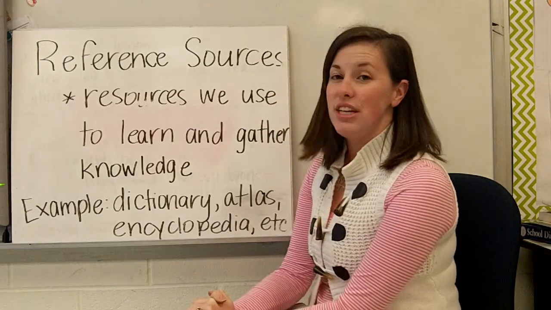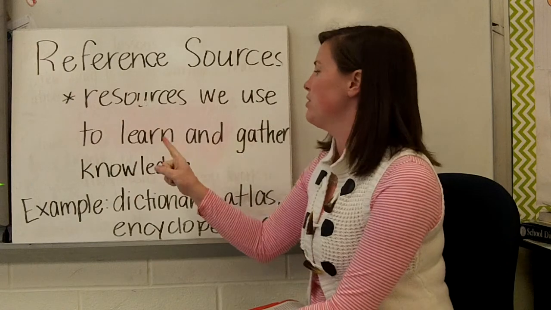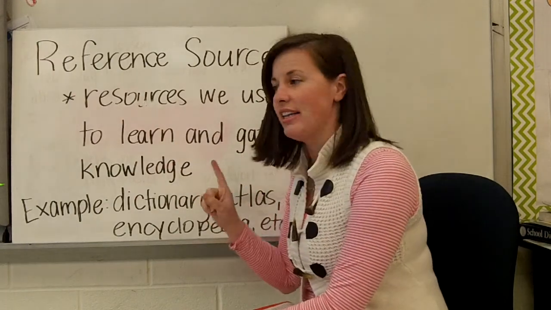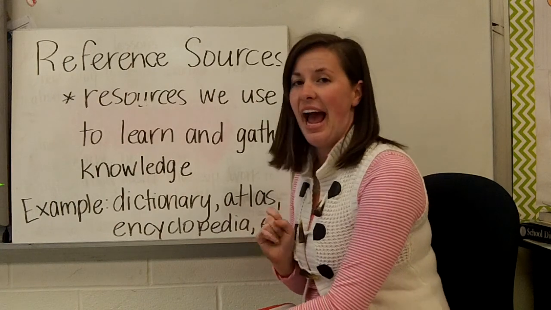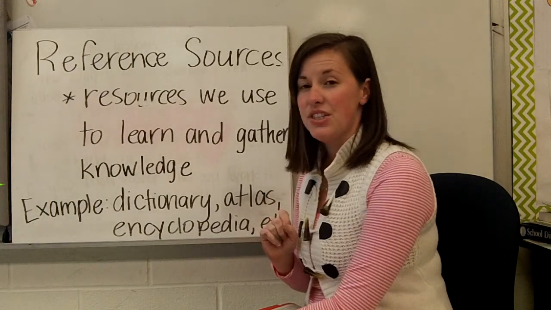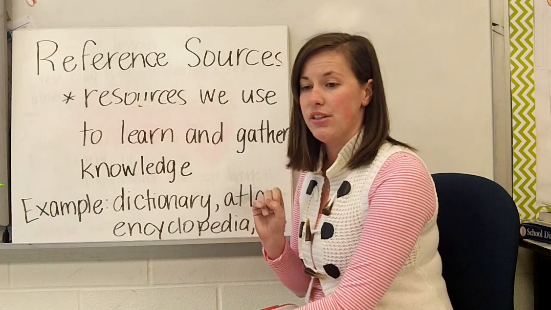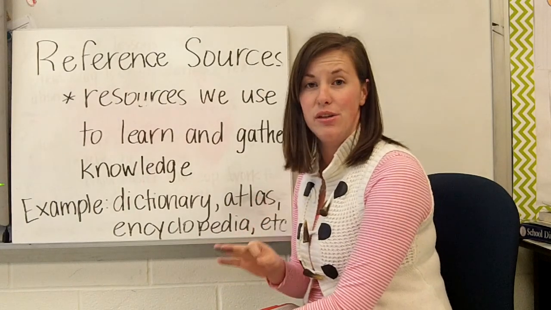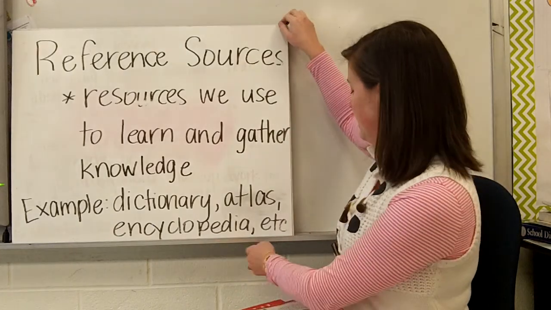So just remember, a reference source is a resource we use to learn and gather knowledge or information. Remember, our examples include the dictionary, atlas, encyclopedia. Yesterday we went on to say it also includes the almanac, it could include a glossary, and it could include periodicals like newspapers or magazines. So let's get started.